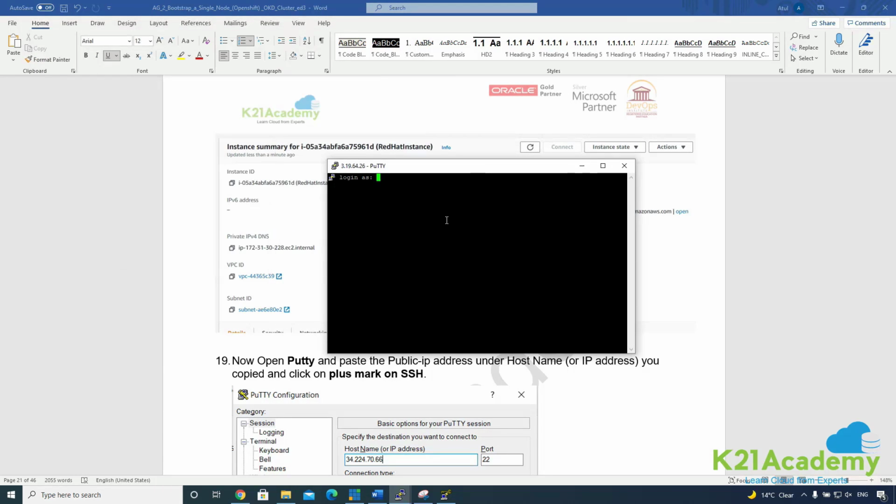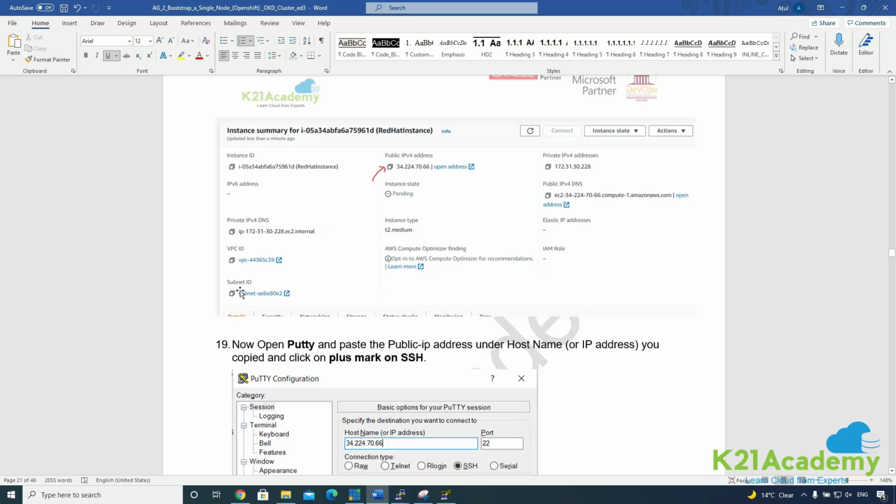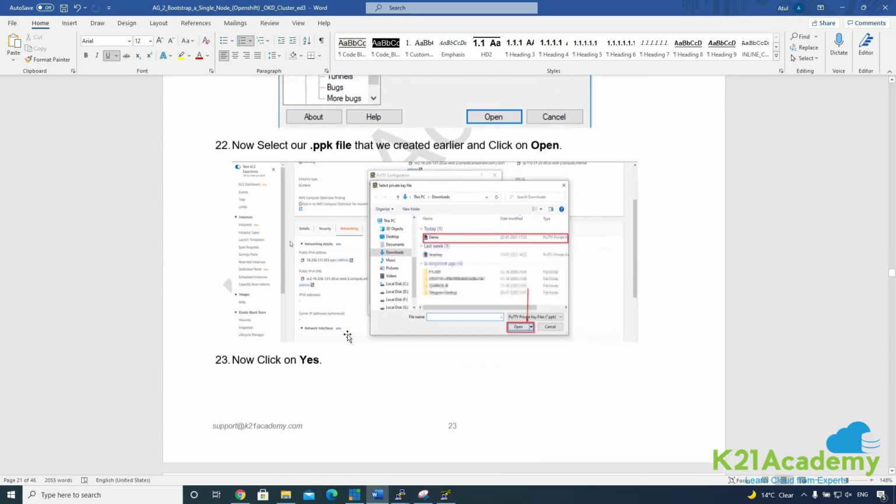Now here you're going to log in, but when we created the machine, we never created any user. So by default, the machine image that gets created creates a user called ec2-user, where EC2 is Elastic Compute Cloud. This is the default user that gets created, and hit enter. Now you see it's authenticating with the public key, because we already used the key, and we got this console here. Now I'm logged into this machine.